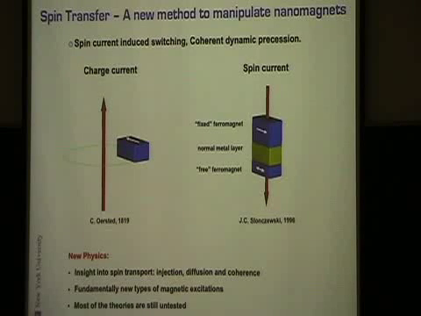Now, in a steady state spin current, what can happen is the magnetization can end up in a precessional state, where there's a time dependence to the magnetization. So that's one of the fundamental differences. A steady state charge current can only lead to a new static state eventually, whereas a steady state spin current can lead to dynamical excitations of the magnetization, which have been seen, and which I'll show you have been seen in experiments. And this is the teaser.